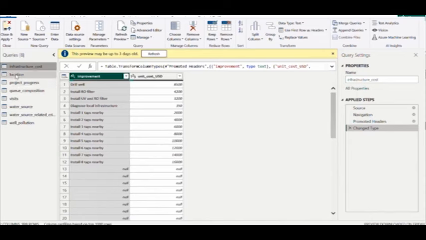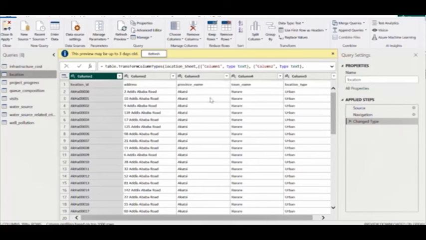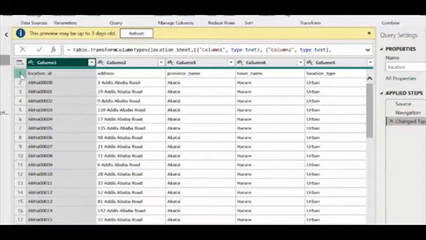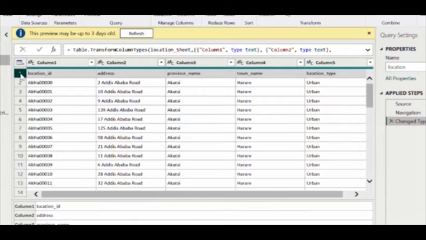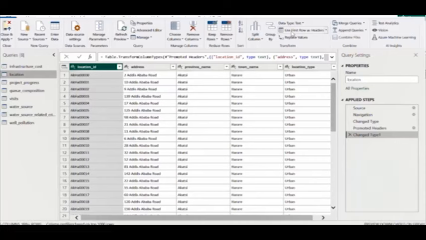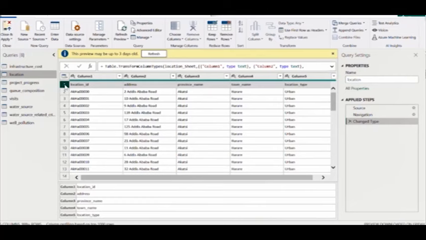If you look at it very well, you observe that the headings are not correctly imported. And what we need to do is, this first row is meant to be our header. So we need to find a way of moving this first row to become our header. So how do we do that? Just come to your ribbon. You can see your ribbon here, and you see use first row as header. So just click that. Automatically, the first row becomes your header. So now we are good to go with this. You can see that each of the columns are properly named accordingly. Otherwise, if we fail to do this, we'll run into problems eventually when we want to start building our dashboard. So we are good with that.